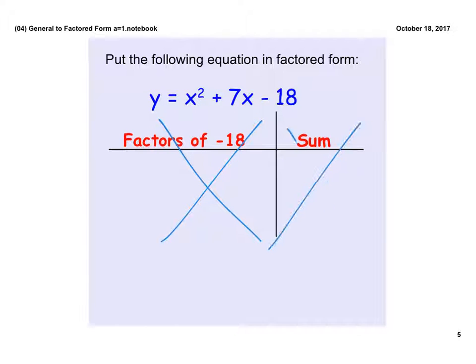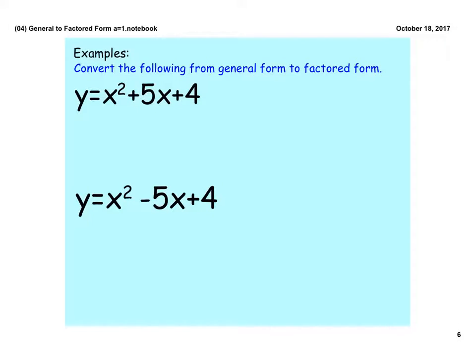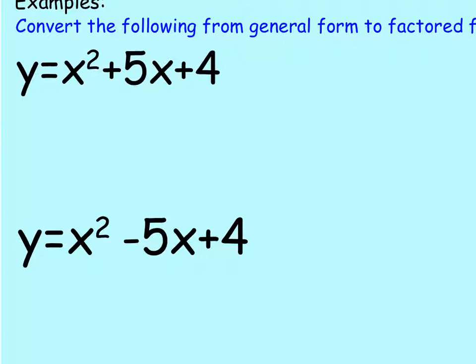What are the factors? What do they add up to thing? In my opinion, not a great idea. Let me show you why. Let's do this one. Factor it. x and x, and what multiplies to 4 is what you should be. Don't think about the 5. Just what multiplies to 4.